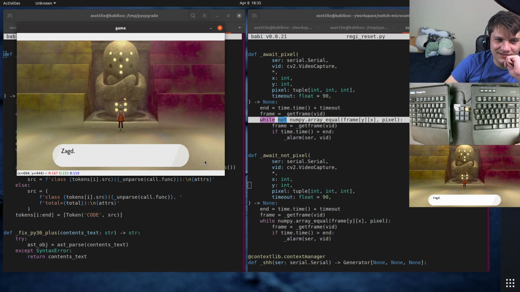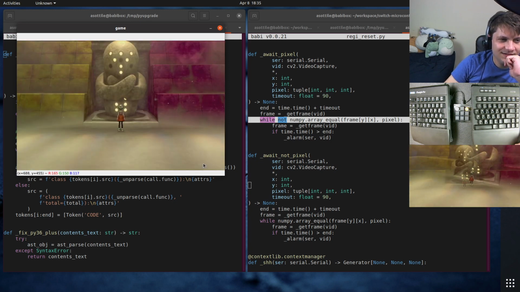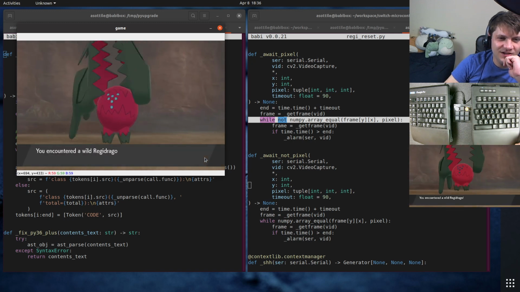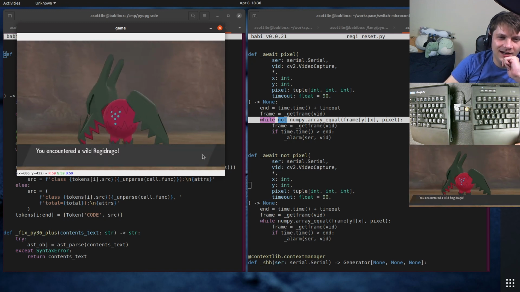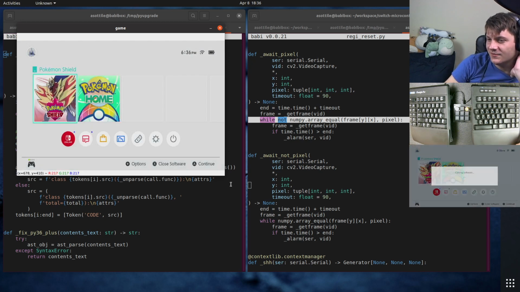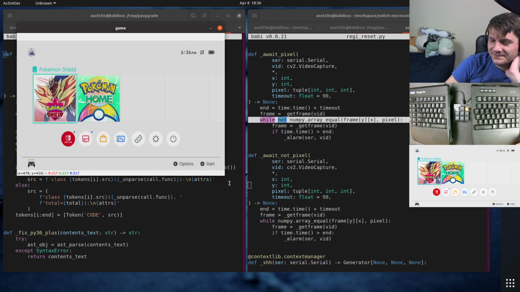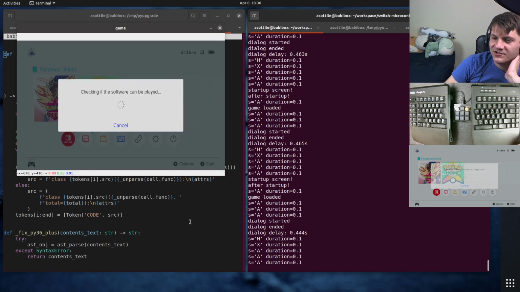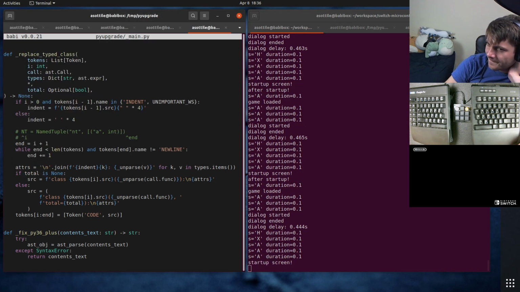And then it looks for a pixel at 420, 696 over here to be gray for this dialogue here, and then for it to not be gray, and then for it to be gray again. That's the total of the logic that's happening. And that's enough to detect whether it's shiny or not. So, yeah, it works.